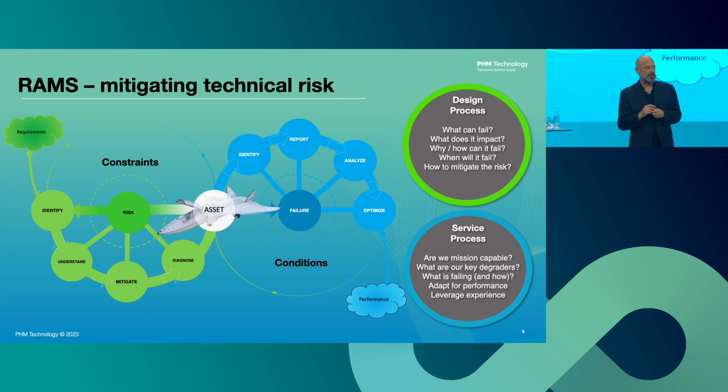It's not enough, for example, to say that I have a pump in the system and it's not working. We need to know in what way is that pump not working. So it's important to be able to accurately capture the data from the field from that pump and feed that back, because depending on the way the pump fails, there'll be different mitigations that are required. Once we've reported that, we can then go back and start to analyse whether that's the most appropriate mitigation method for that potential failure, and then optimise our response.